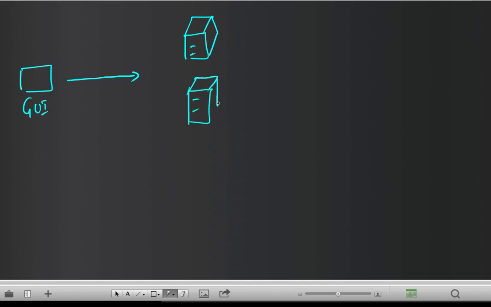So let's say again we have this GUI request coming in to the server, and on the server end, you can architect it in such a way that you can have more than one server. What do I mean by more than one server? It's more than one physical piece of hardware. So this is one box of server, this is another server, this is another server. What are we doing here? We are trying to distribute the load. You don't need to run this on one server, you can run it on multiple servers. And how do they all communicate with each other?